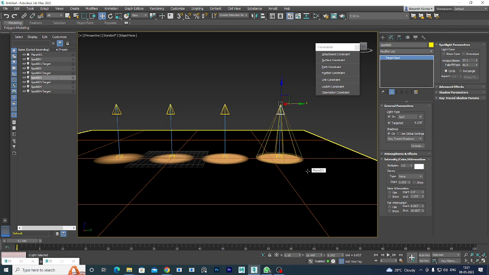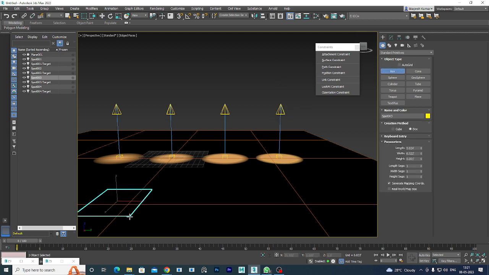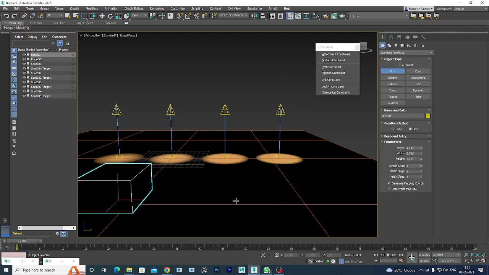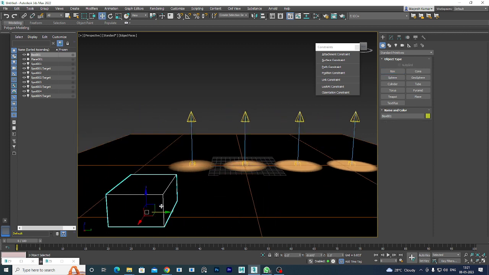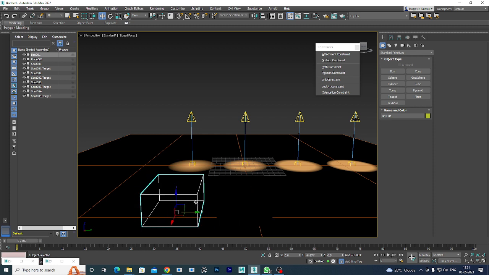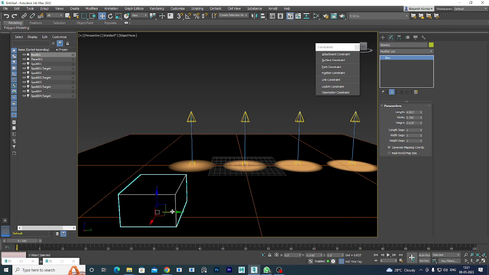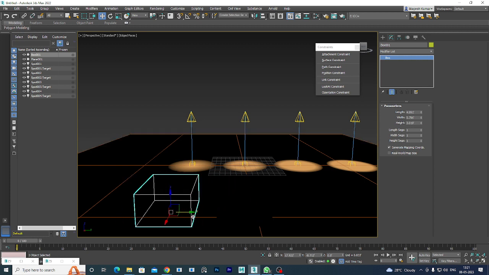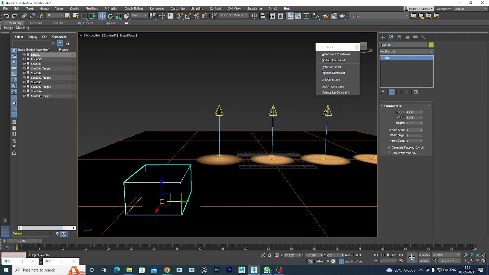So instead of a camera, right now I will just take a box. You can take a camera also, it's up to you. But with a camera we have to specify, so this is the reason I am taking a box. Now the box has certain values. What are the values? You can see its transformation values.